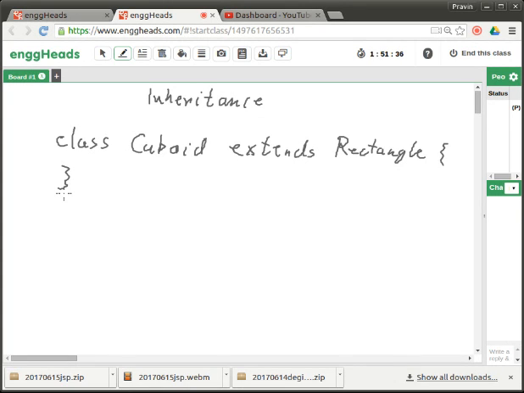So what it would mean is, if you have a variable of type cuboid, I should be able to do exactly whatever I can do with rectangle. Later we'll see there is some problem with this.